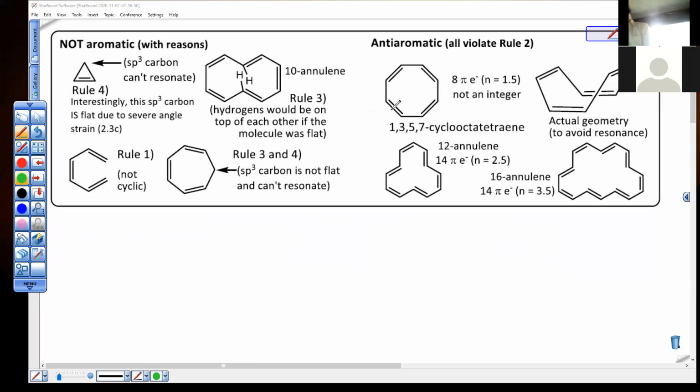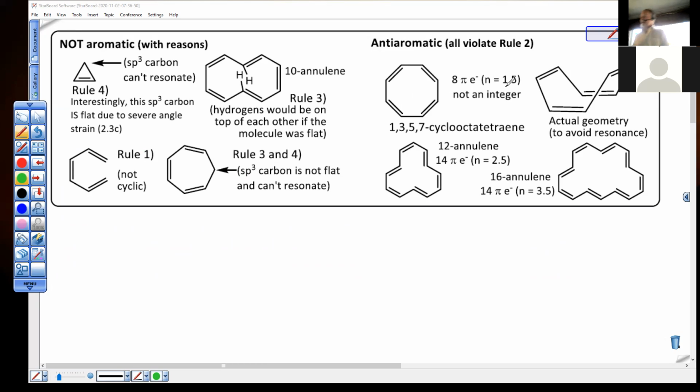And then we move on to molecules that are called anti-aromatic, which are clearly not aromatic as well, for the reason that they have the wrong number of pi electrons. Now this has 8 pi electrons, clearly 2, 4, 6, 8. So if it resonates, it's resonating 8 electrons in a circle. And that would involve solving the equation with n equals 1.5. 4 times 1.5 plus 2 is 8.